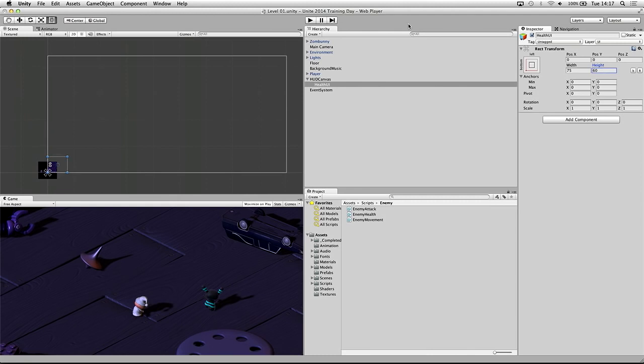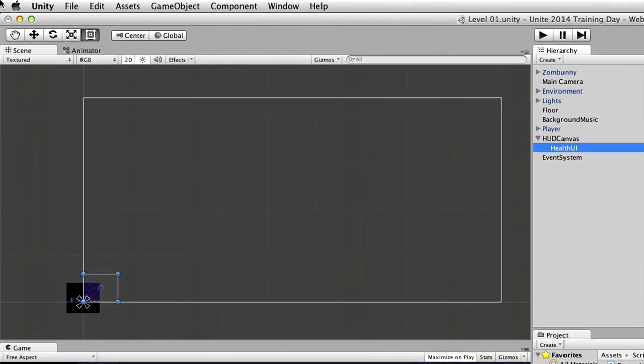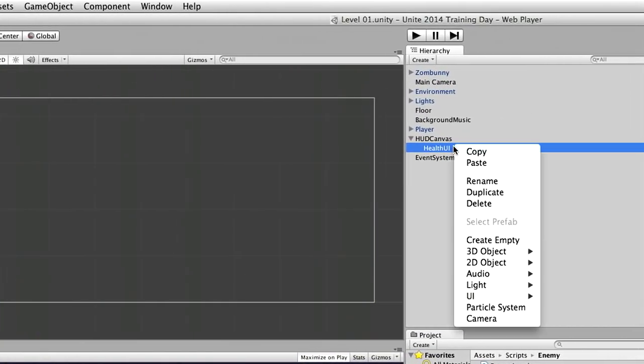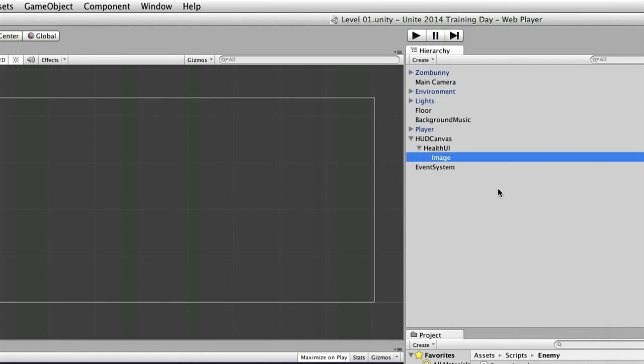So the next thing I'm going to do is to add those child elements, this heart icon and the slider. So I'm going to, again, want to add something directly as a child. So I'm going to right-click Health UI this time, go to UI, and choose Image. So UI image is exactly what it sounds like. It's any way to get a texture or sprite, as we call it in imported form, into your UI layout. So once we've added this, rename it from image to heart.